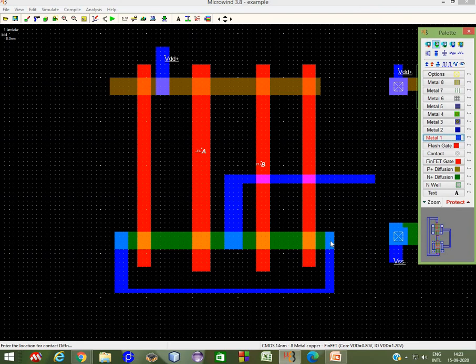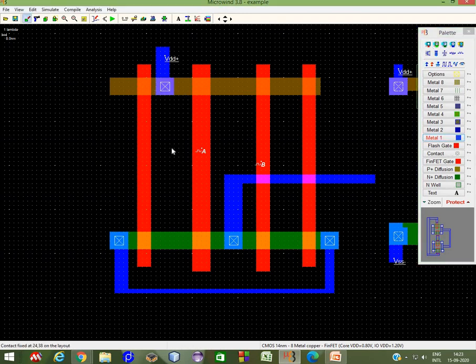So this is P plus and metal, P plus and metal. And these two have to be made in parallel.